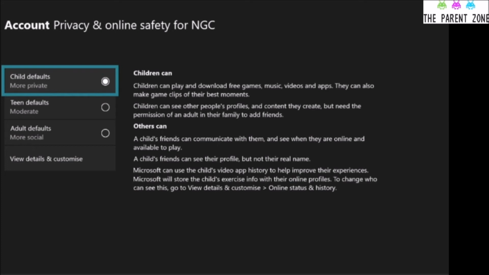So they can't get random strangers trying to add them as a friend. That would have to go through you. That request goes through you. Their friends, which once you've accepted them, can communicate with them, and they can play with them online if you've got Xbox Live Gold accounts.